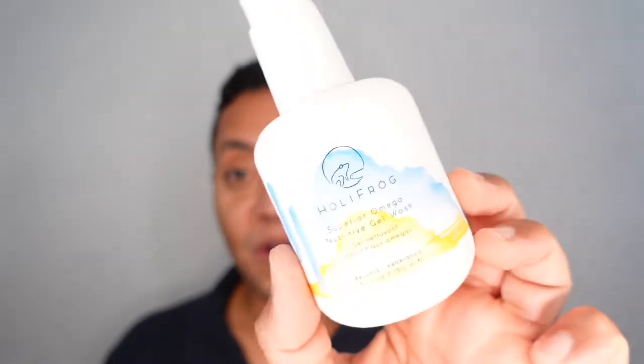I've been looking forward to getting to their gel cleansers because those seem to be the core of what the brand was focusing on when they originally launched. So far it's good — I've only been using it a few days. It has a pretty interesting scent: no added fragrance, but it has that soapy scent that's also a little sour and a little clay- or Play-Doh-like. It's not the best sensorial experience, but it does offer a really nice gentle wash with a little bit of lather.